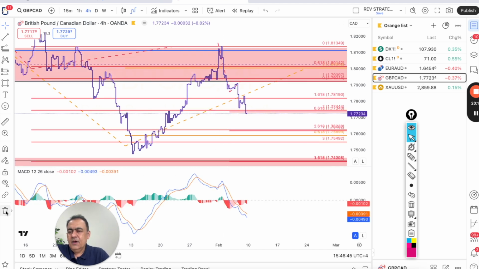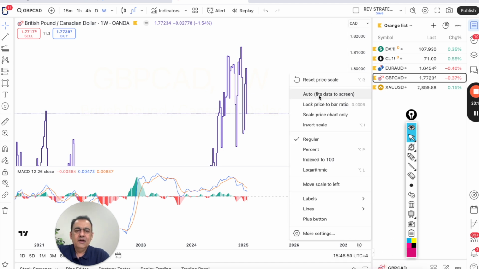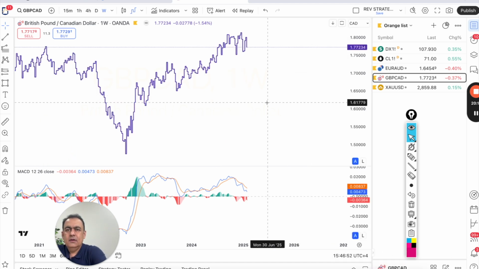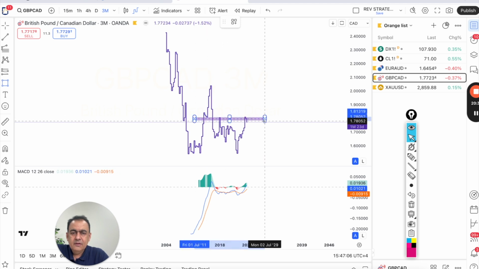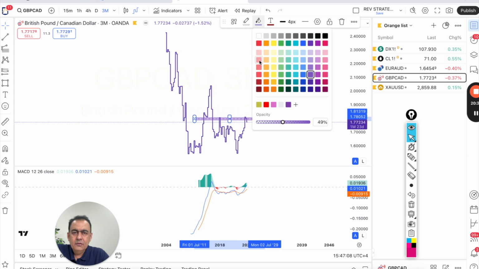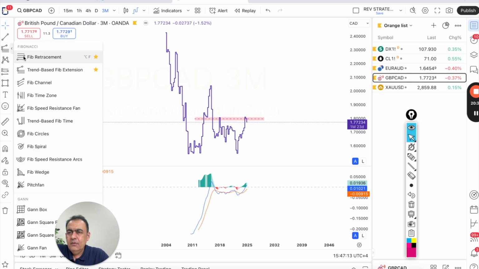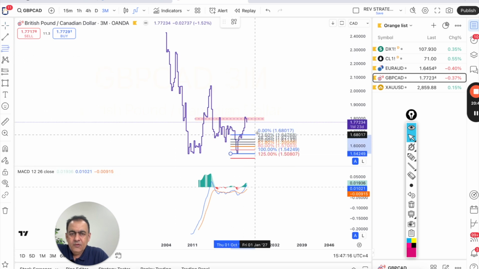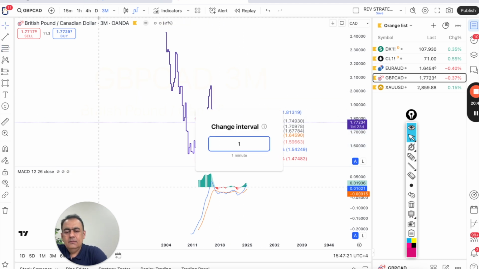The second setup is pound versus Canadian, and this also looks bearish to me. Again, I'll start from a higher time frame, which gives a lot of clarity on the bigger frame. So I'll go to 3 monthly, and on the basis of the 3 monthly time frame, it has reached a crucial resistance zone. It has reached the resistance area, and I'm going to apply a Fib retracement from the lowest to the current high. And let's move down to 1 month.